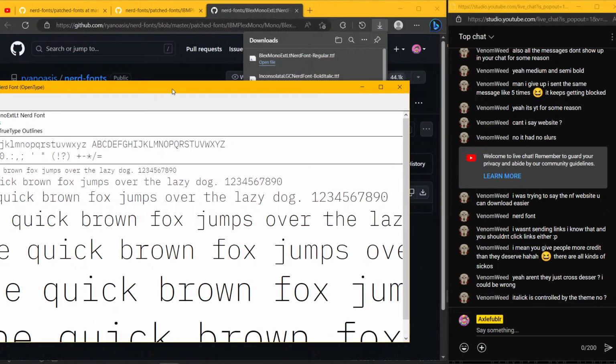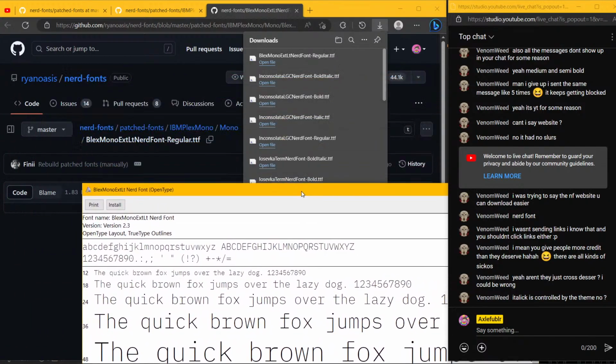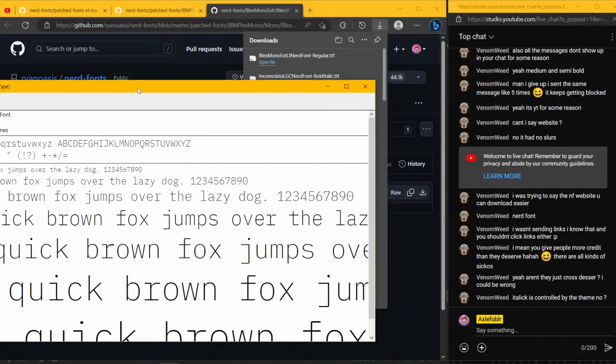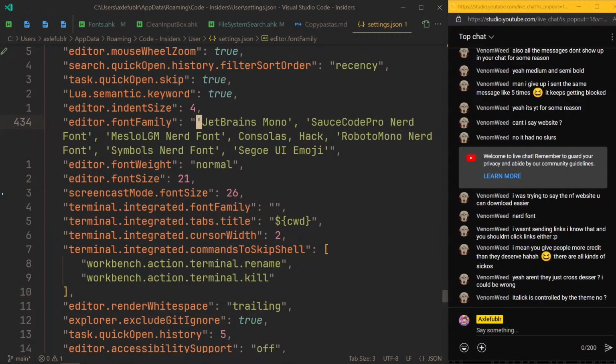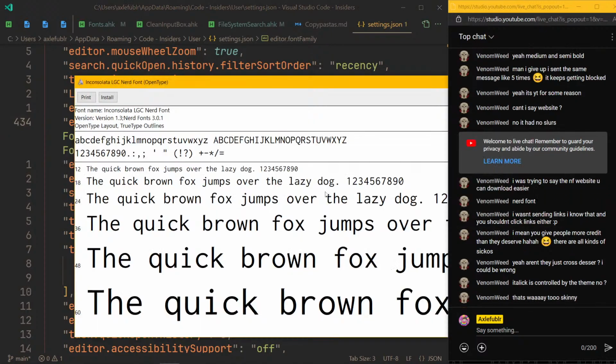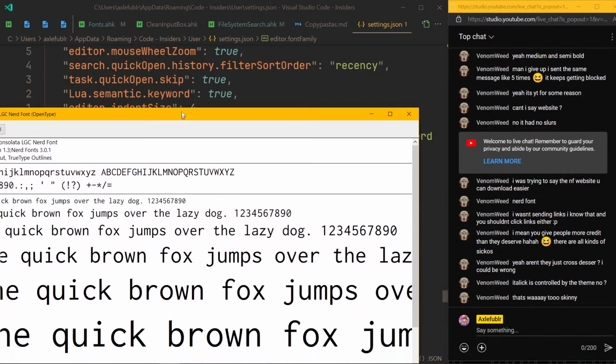Italic is controlled by the theme, no? Well, yes, but right now everything is not italic. Just by changing the font that I use, it shouldn't make everything italic. And even if I messed up and I didn't install the regular font, I don't like that italic.